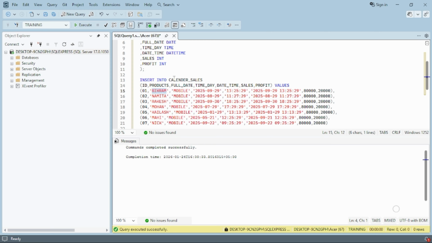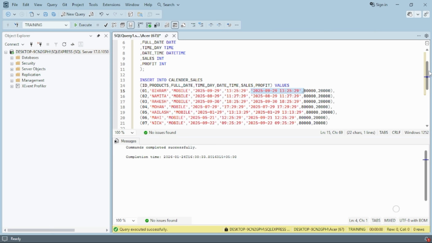Similarly, for the product also I have taken a varchar value, which is also kept in single quotes. When we take the date value as well, it needs to be kept in single quotes like this. Similarly for time, and when you take date and time, we also have to keep it in single quotes like this.